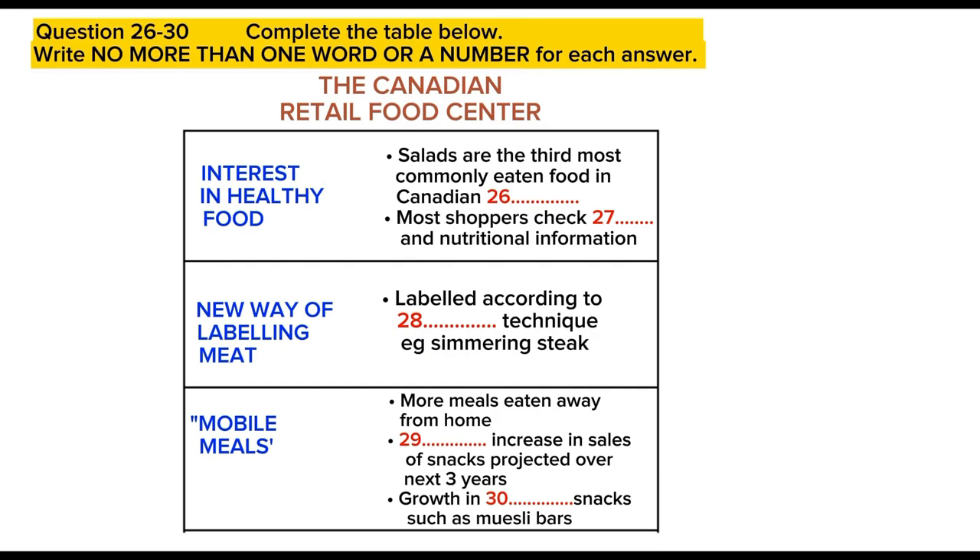There's one change I noticed straight away when I was home last year, in the meat department. Here the meat packaging says rump steak or four quarter chops and so on. But they discovered that most consumers these days didn't know what to do with these roasts and rounds and ribs. So the government approved a new naming system for cuts of meat, which is related to the required cooking technique. So how many new categories are there? Eight. There are three kinds of steak — for grilling, for marinating and for simmering — and then there's what they call quick serve beef for stir fries, and premium oven roast, oven roast, pot roast and stewing beef. It's a great idea. I hope it catches on here.